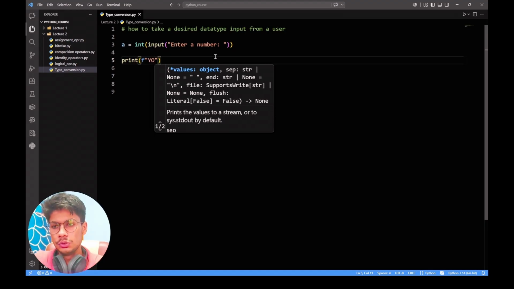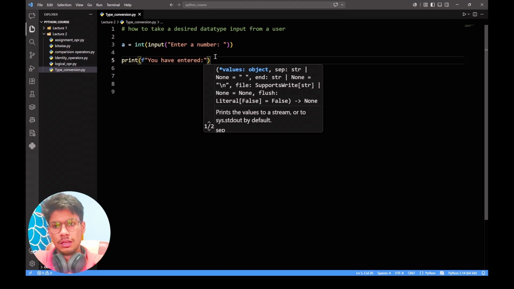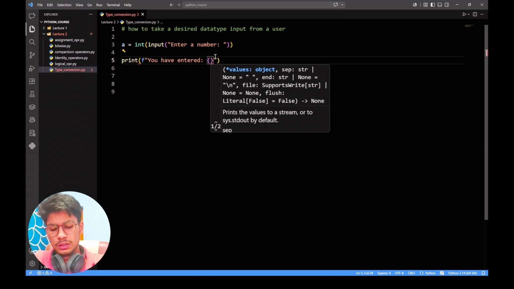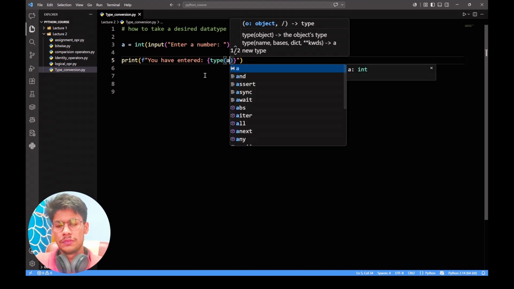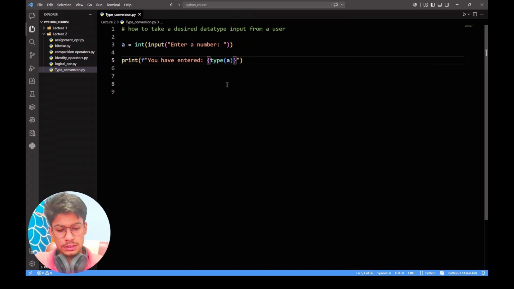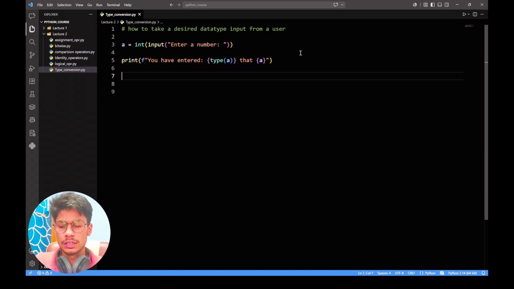So we will say you have entered, and we will be using curly braces and then the type function to print the type of this variable a, and further we will be entering that number a that the user has entered and print it on the terminal.